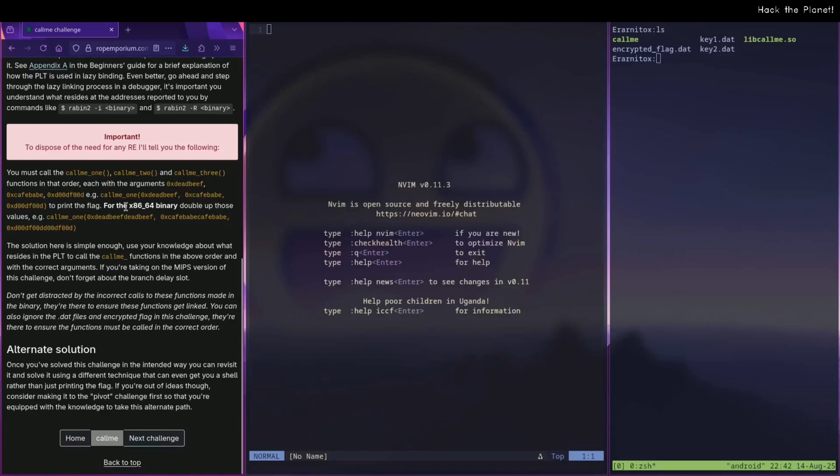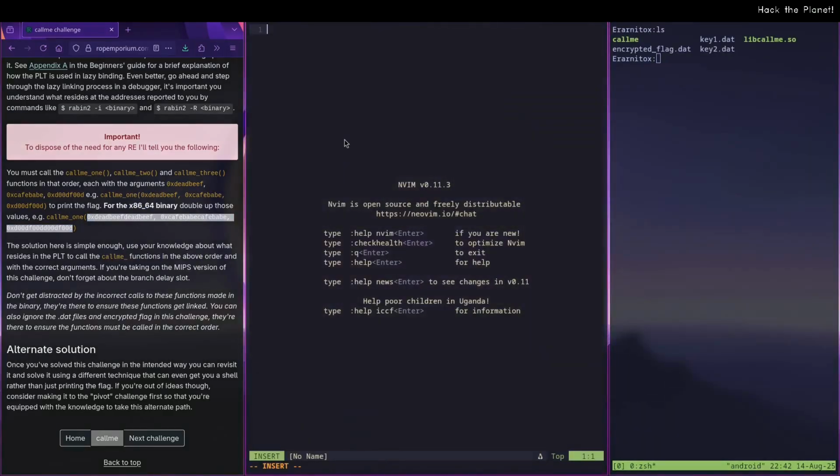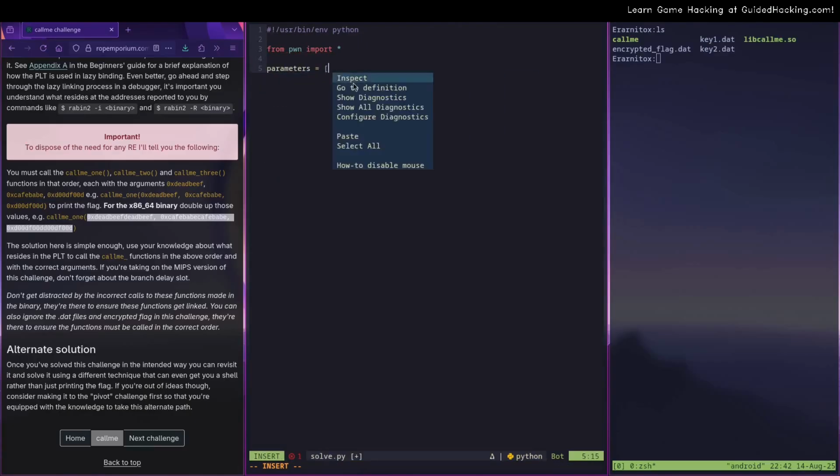And in our case, we are using the 64-bit binary. We need to double them. So let's copy these. Okay, let's import everything again. Let's make a list of these.